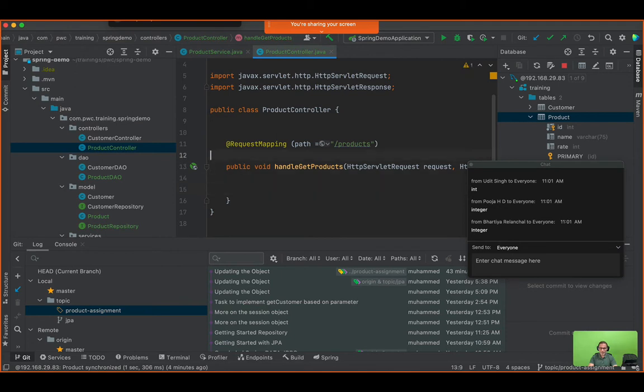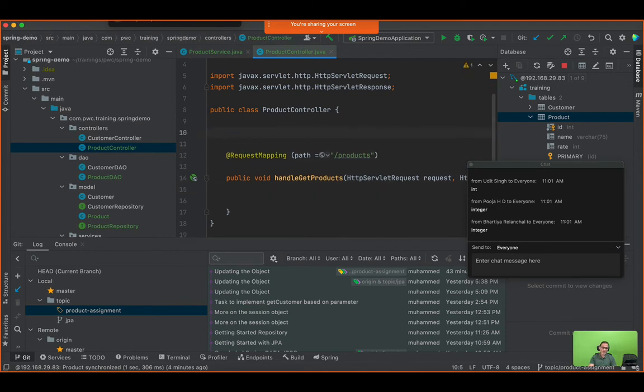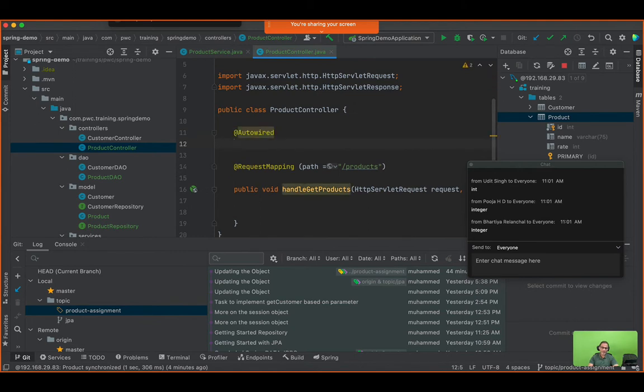Simple. And what will I wire this up with? Tell me, what will I wire this up with? What is it that I'm going to call from the controller? What is it that I'm going to use from here? Come on, quickly. No, why get parameter? Monisha, we are not getting any parameter, right? I want to display all the products.